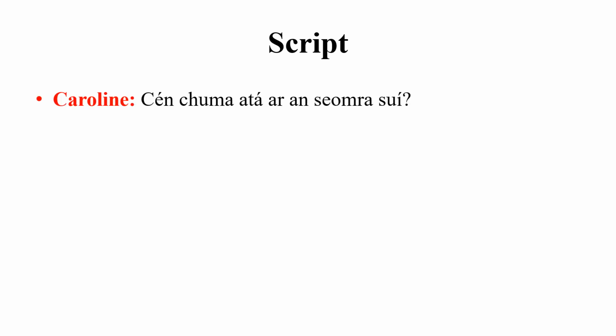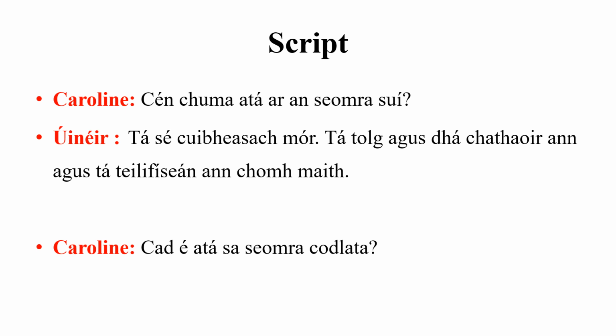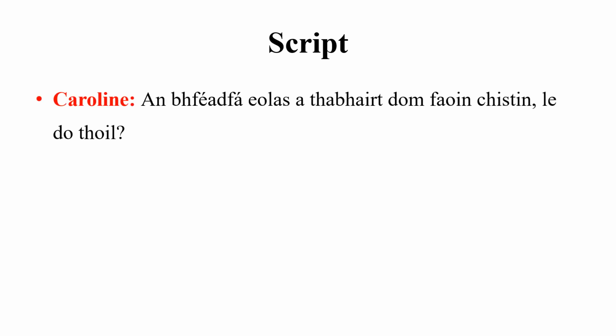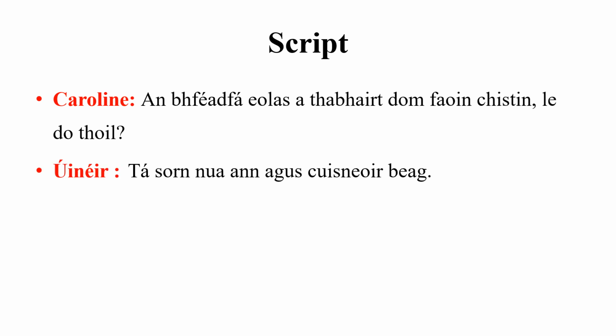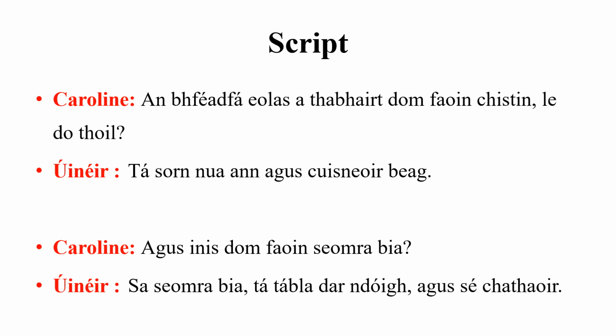Now with the script. What does the living room look like? It's quite big, there's a sofa and 2 chairs, and there's also a TV. What's in the bedroom? There's a bed and a chair. Could you give me some information about the kitchen, please? There's a new stove and a small refrigerator. And tell me about the dining room. In the dining room, there's a table, of course, and 6 chairs.